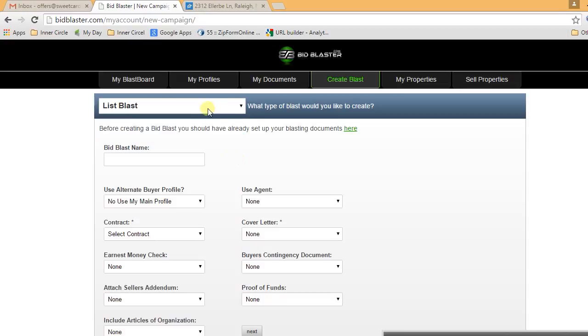And that's with a list blast, because I'm uploading the list of properties via spreadsheet right into here and sending it out. Today I want to do a speed blast, because I was just looking here on Zillow. I saw a property, I'll make an offer on it, and I'm good to go. So this is just for test purposes for today. Just for this demo, I'm just going to write test blast.